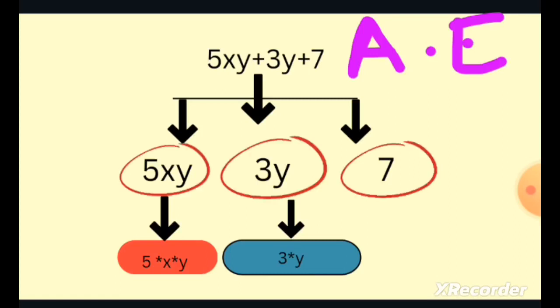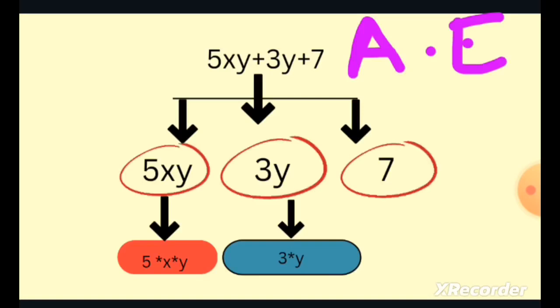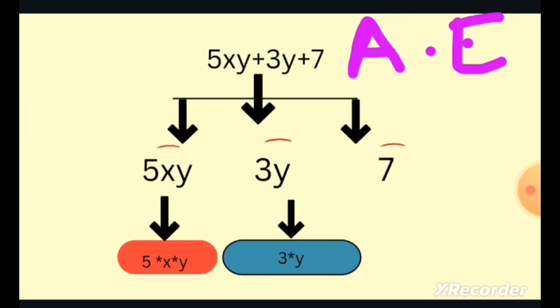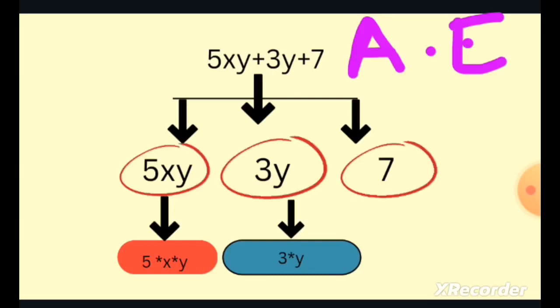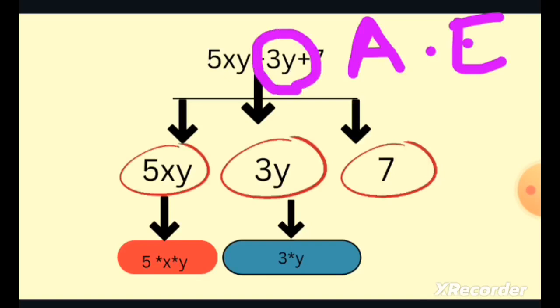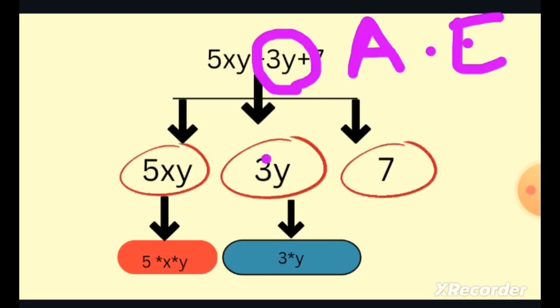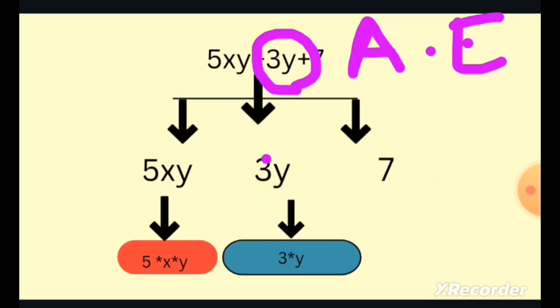Now constant. A constant has a fixed value. For example, 7. 7 means 7, 3 means 3. This is the definition of a constant. And what is a coefficient? A coefficient is attached to the variable. As you can see, 3y. Just focus on this 3y. We know that y is a variable because we don't know the value of y. The number which is attached to this variable, y, is known as the coefficient. So 3 is the coefficient here.